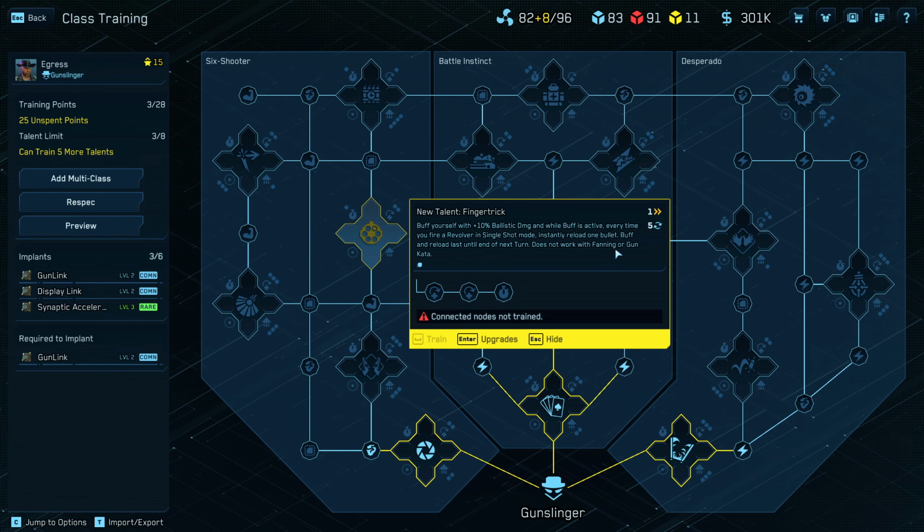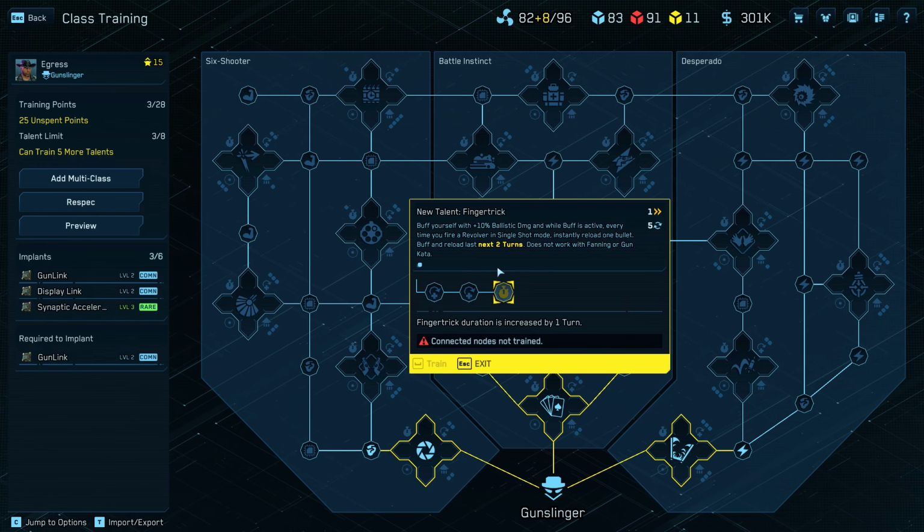Well, I'm spending 1 AP on Finger Trick, so I'm only getting at most 2 shots this turn. But I can get up to 3 shots the next turn. In fact, I can increase the duration and get another 3 shots the turn afterwards. It's like, oh, okay, I have a 3-turn duration, 3-turn cooldown, never have to reload my revolver.